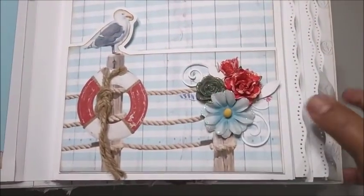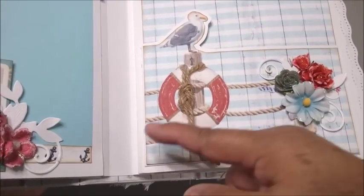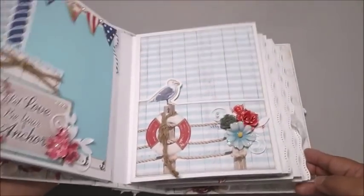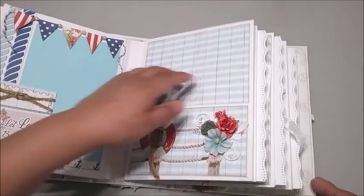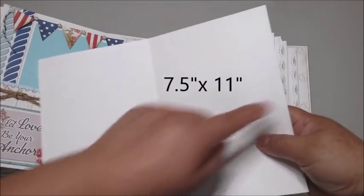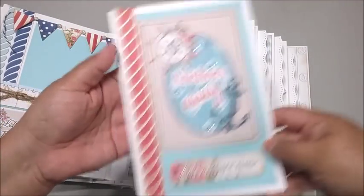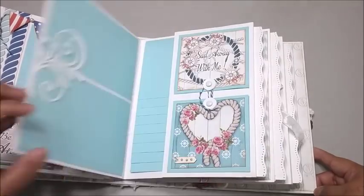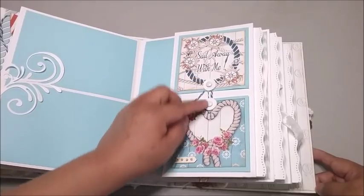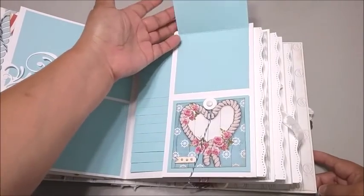As you can see, I put the flowers right here and I put this rope that looks like it's hanging in there. See? And these flourishes, okay? So now for the tag that goes inside, I cut this paper that is 7.5 by 11 and you fold it in half. Then you will have a nice tag that goes in this pocket. When you open this, you already saw this part in the tutorial and here it's already done. I put the brads right here and you can untie and here are the tags, okay?